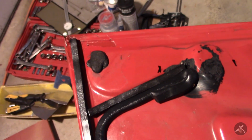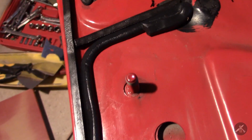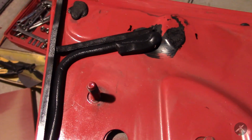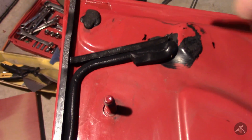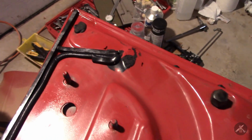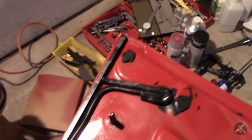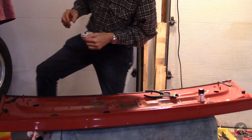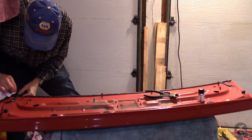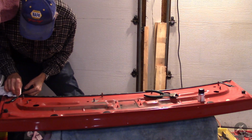And probably I could have just taken this and bent it around, but I don't think this can hurt to be double duty. The top layer of foam will kind of protect this area, and the second one will keep it from coming in. The butyl will seal it, and the urethane will go there, which is where you seal to the glass with that little plastic piece. Okay, I just want to make sure this is dry. So you've got just a dry paper towel here.